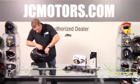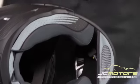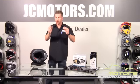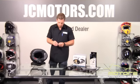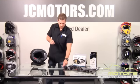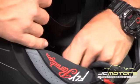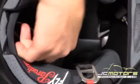So we've got our unit on, our audio kit on. Microphone placement is quite easy. But now we need to stick the speakers to the inside of the helmet. The other thing that comes in the box is these two adhesively backed Velcro patches. And what you do on this is pretty straightforward. You remove that, and you're going to stick one of these in each ear cavity there.